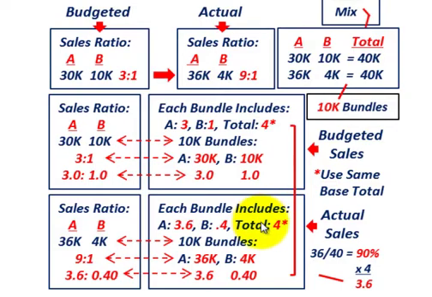So we're bringing our budgeted amount and our actual sales in line, and I'm just doing that. You can leave it at 9 to 1, but when you start plugging in your quantities and your contribution margins, you're going to have a scaling factor to deal with when you're making the comparison. Okay, so that's how our sales ratios have to be set up, just so you can understand the difference. We actually had a change between our budgeted sales and our actual sales, and these are critical numbers when we start calculating our profits and so forth.